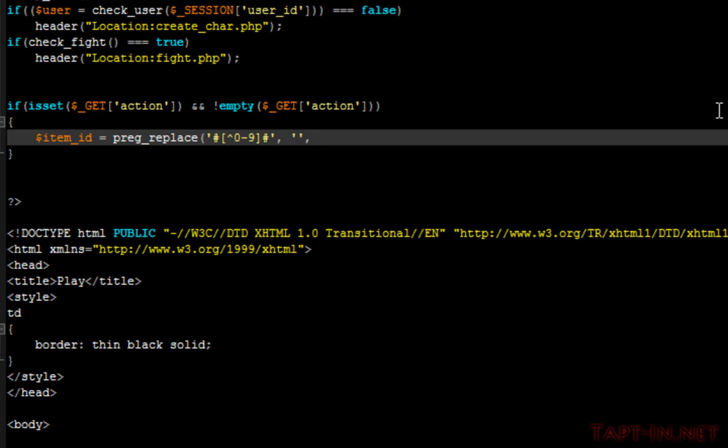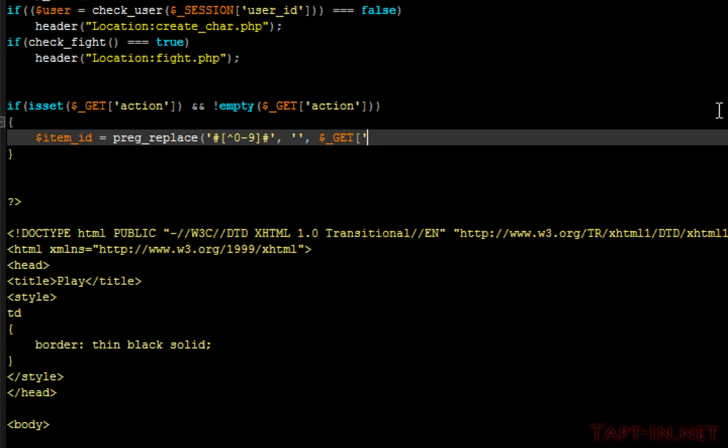So if someone tried to mess about with the URL, everything but numerical data is going to be stripped from it when it goes into the item ID variable.